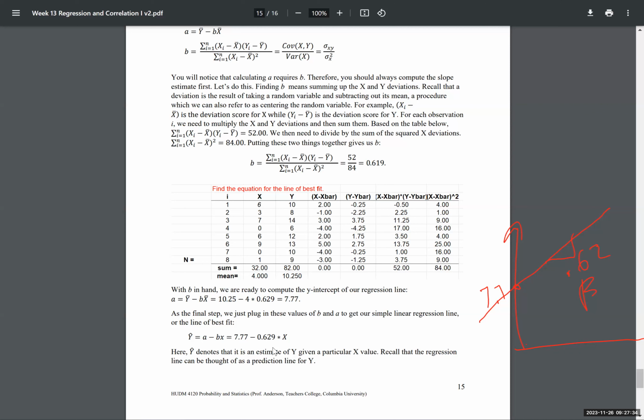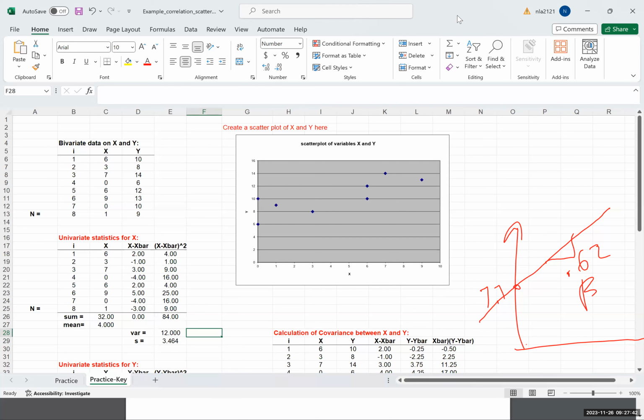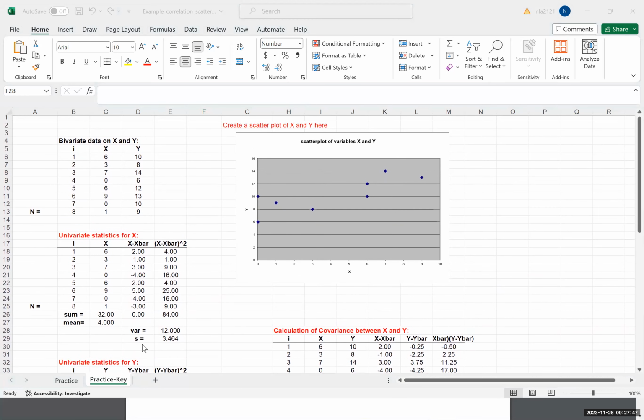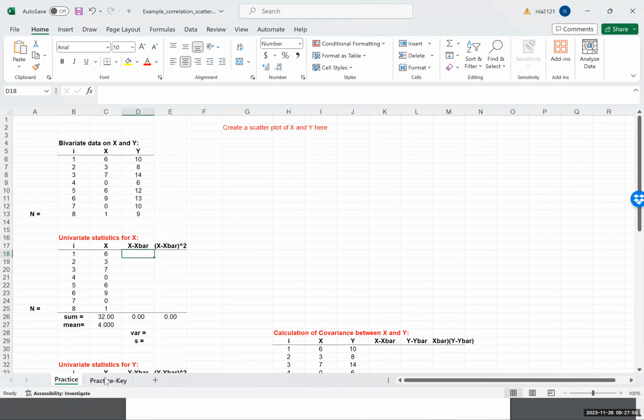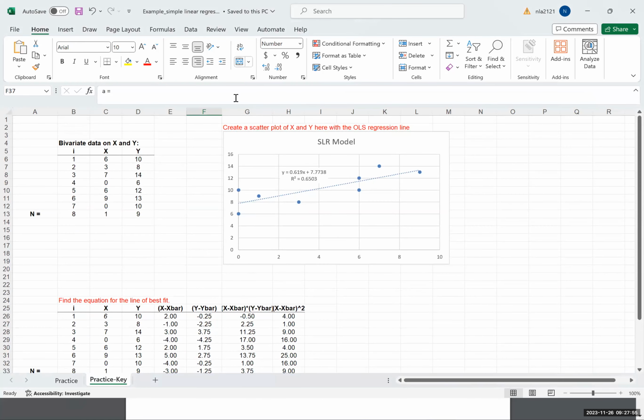And so again, this is our line of best fit, and it really should summarize the data. And if we go to Excel, let's see, I think one of these I added. So in the one with the regression slope, you'll actually see I've added in the line of best fit, and it actually draws it on there for you. So again, you got the y-intercept, which Excel writes second, and then you have the slope 0.62.